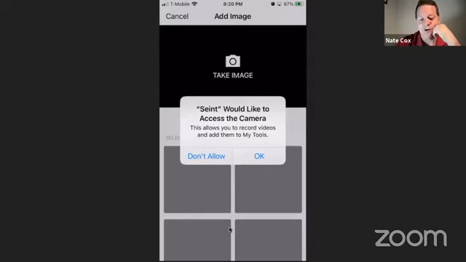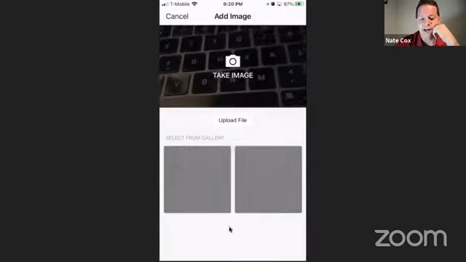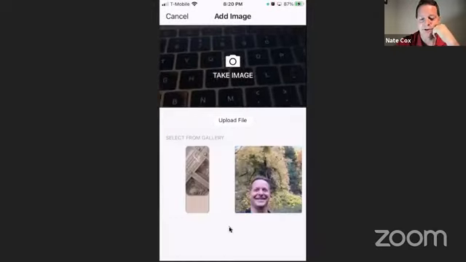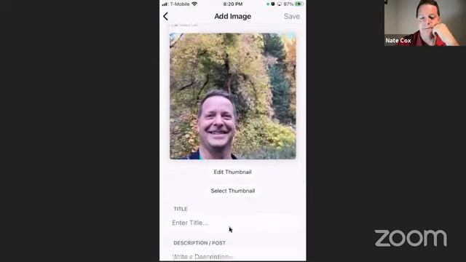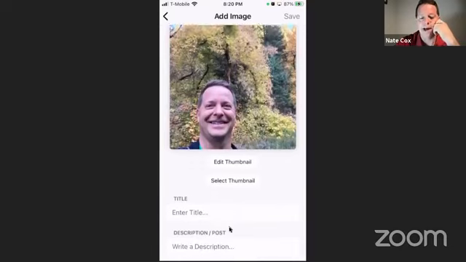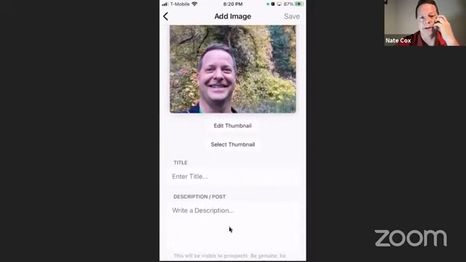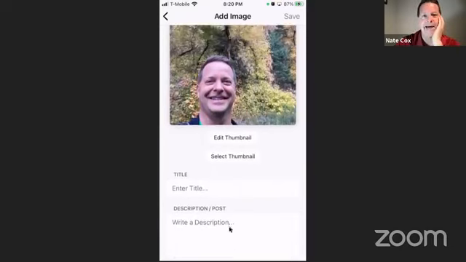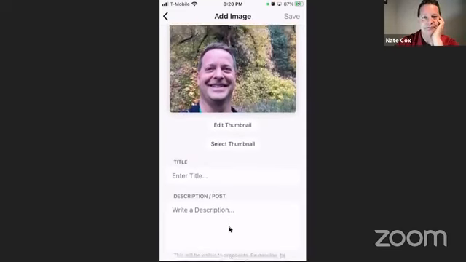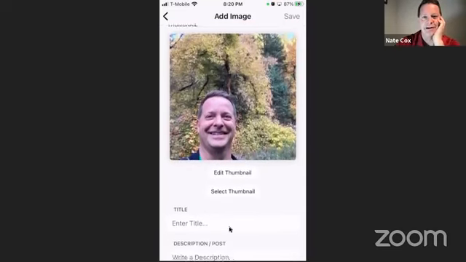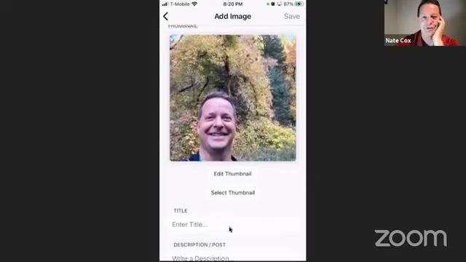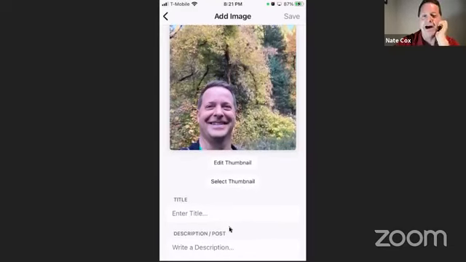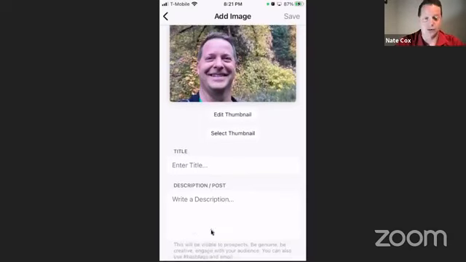So the question is, can you add more than one image when you're posting there? And that's kind of a trick question. I'm doing this for the first time here on this phone. So look, let's see if I pick an image there. I really can only do the one, but here's how I could do a workaround. Say I have an image like this that I want to share. This was up in the Utah canyons just a couple weeks ago. It's a really beautiful time of year. First of all, I can create my own title to that asset that I can share and my own description.